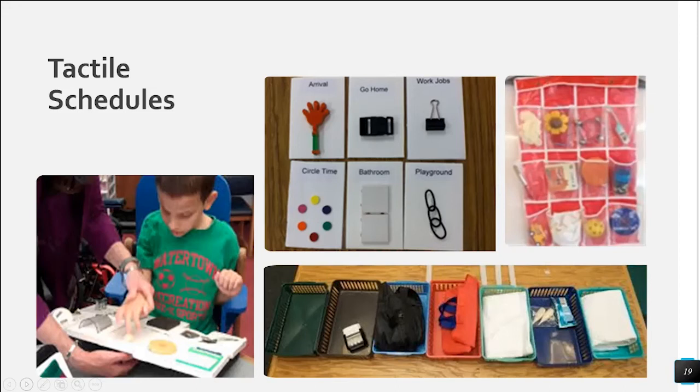The goal is for the child to make the connection between the object and the transition or activity that is about to occur. For this to be successful, all educators need to be consistent. Use the same item to represent a specific activity every time and move to the activity as soon as the child has felt the concrete object. As the child's skills develop, they can be offered a variety of objects at the same time to be able to anticipate what their morning or afternoon schedule will be like.